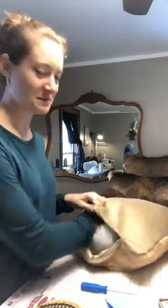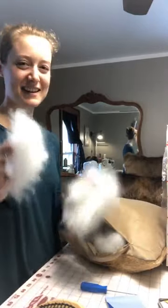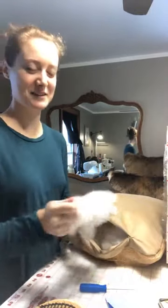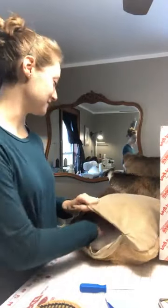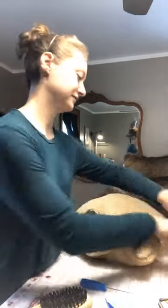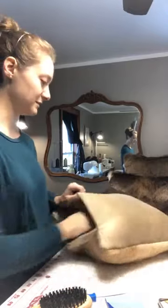she likes helping. Put the kids in charge of stuffing the pillow? Yeah, they probably would be capable of helping, and yes, it would get all over the place if the kids helped stuff the pillows. They like to come in here and steal stuffing out of the box and then run around with it. Eventually I think they'll be old enough to be helpful without also being destructive, and that'll be really nice, because if there were two or three of us in here stuffing pillows, it'd go really fast. It also goes faster when I'm not talking. So only a few more to go.